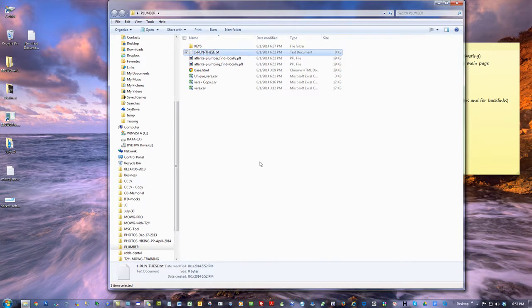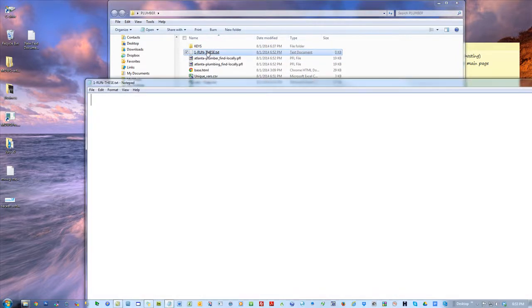Run these, and that'll be for the ones you have in this folder. This is just how you're going to organize it. Now watch how I do this. When I open this, I need two things in double quotes. Double quotes just mean keep everything in here together. This should be together, except that because of the spaces, programming will not know that this is supposed to be together unless you put double quotes around it to force it to be together.